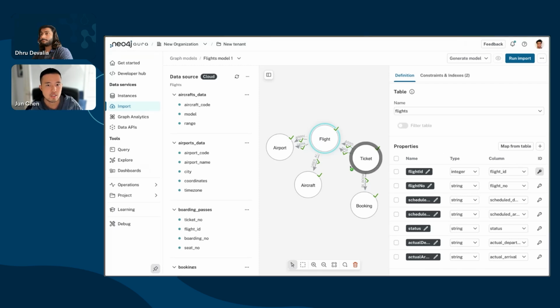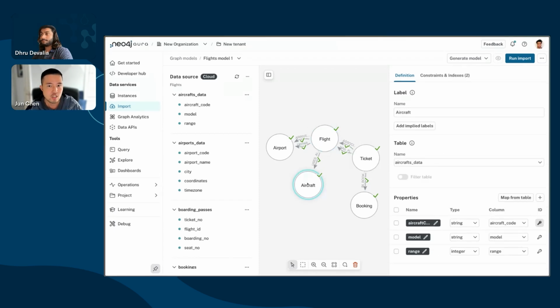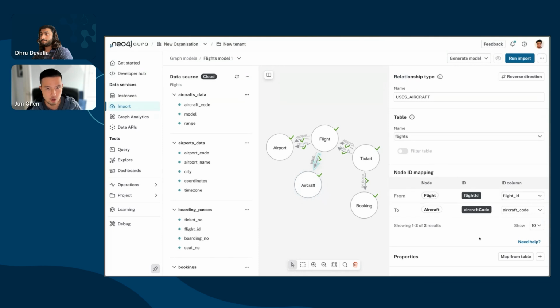Let's also take a look at the aircraft node. It's suggested that the aircraft code column is the unique identifier. In addition, unique identifiers are essential to tell relationships between nodes. In this case, a relationship is built by a specific flight ID and aircraft node.